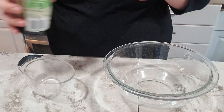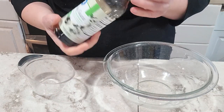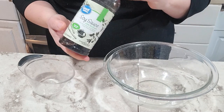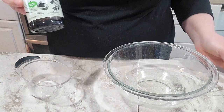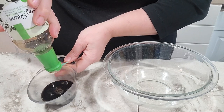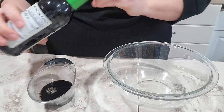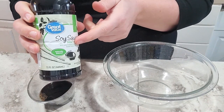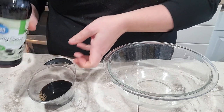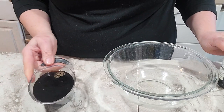We're going to start with our soy sauce and sugar. The recipe calls for low sodium soy sauce — I'm sure you could use either one. I usually use low sodium just because that's what the original recipe called for, and we liked it the first time so we stuck with it. Once I used up my low sodium and used regular instead and that came out fine as well — it would just be a little more salty. I find the cheapest low sodium soy sauce is usually at Walmart.